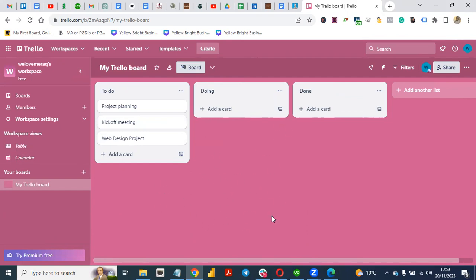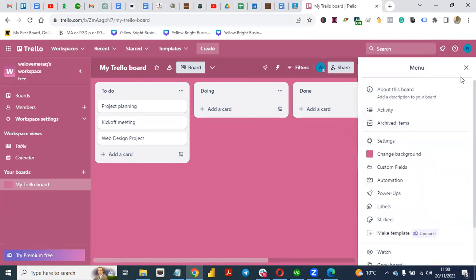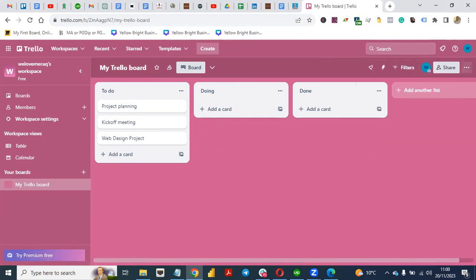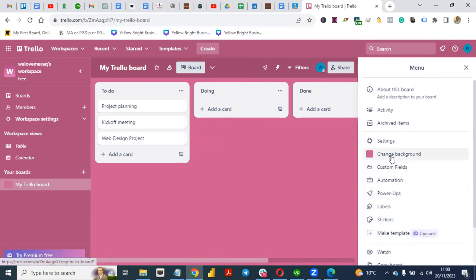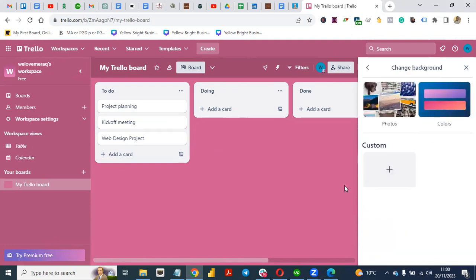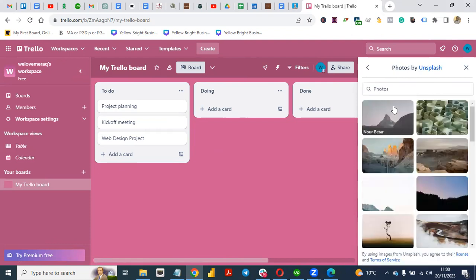Before we move to creating projects or creating tasks, inviting your team members, and all sorts of things, you can customize this board to your taste. To customize it, you go to this place, then click on these 3 dots here. You can change the background here. If you want to change the background, you can change it to colors.